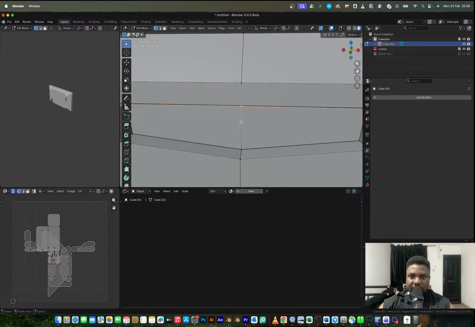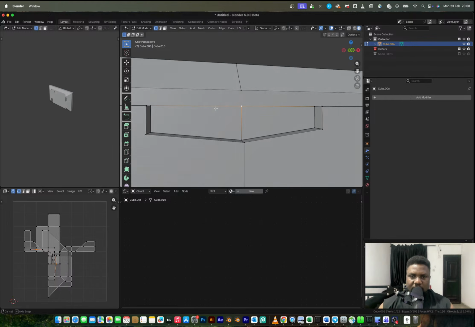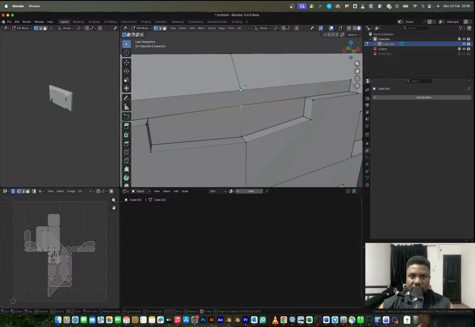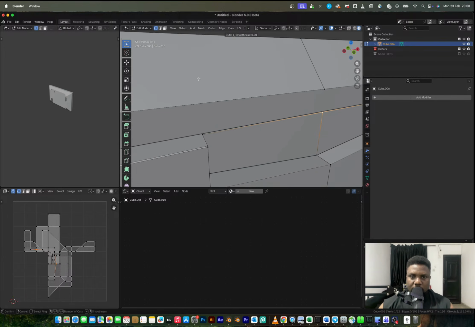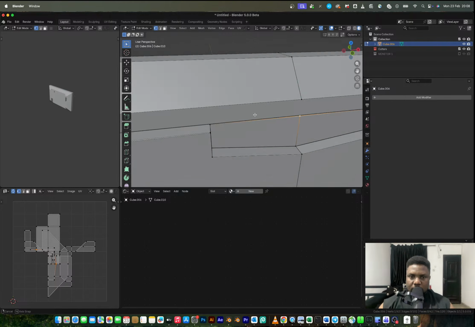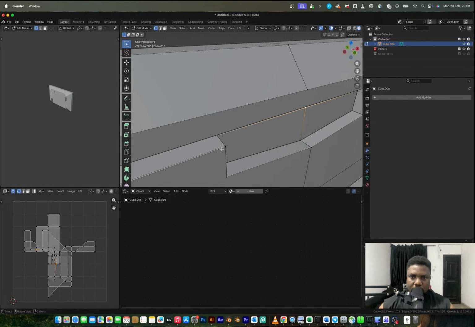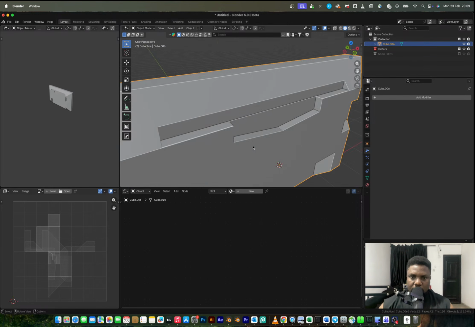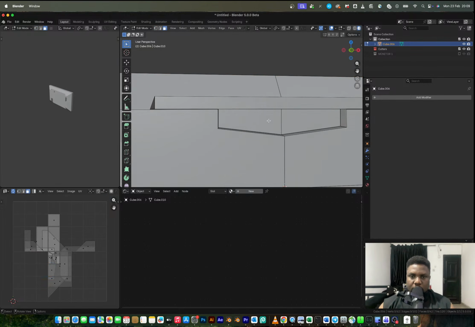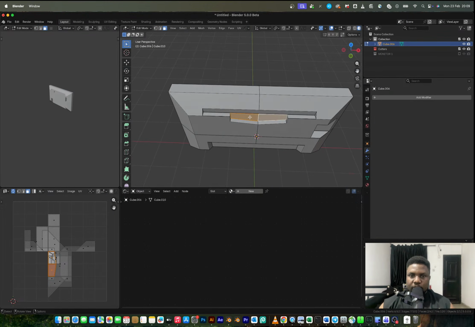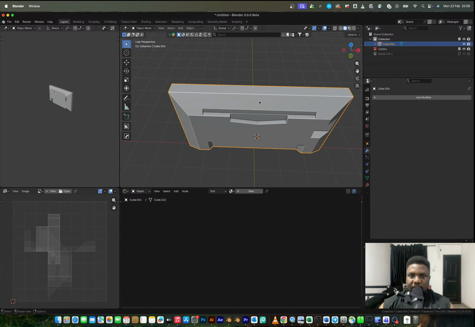Frame selected. Can I add, or can I cut this? See this face right here? I want to add a loop on this side and maybe just mirror. Not mirror.